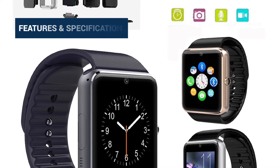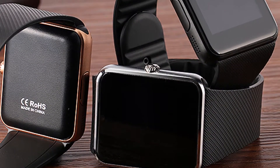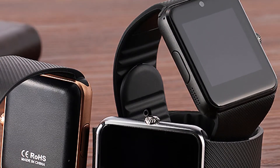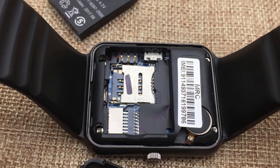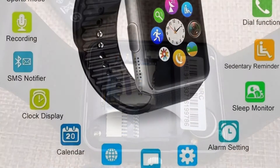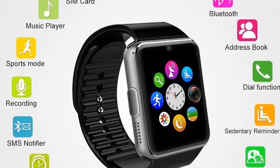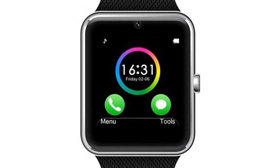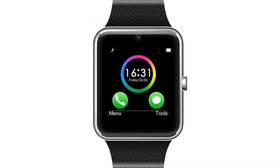Features and specifications: the Pandora smartwatch can work through a Bluetooth connection to your cell phone, and with a SIM card it can be used as an unlocked GSM stand-alone phone. Hardware consists of a 1.54-inch HD LCD 2.5D capacitive touch screen with high resolution, supports 32GB external microSD, and is powered by a 350mAh battery. The clock has 3 different faces which can be switched with a flip of a finger, and has a built-in microphone for recording voice as well as a hands-free mic for answering phone calls.